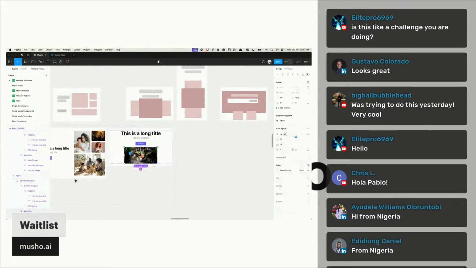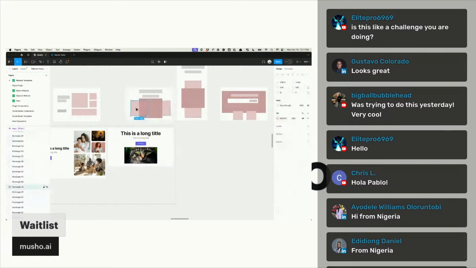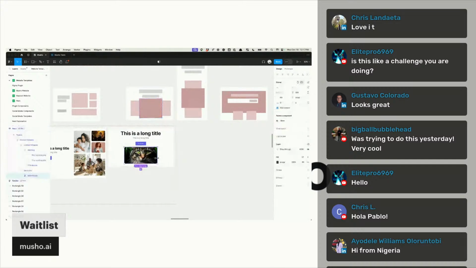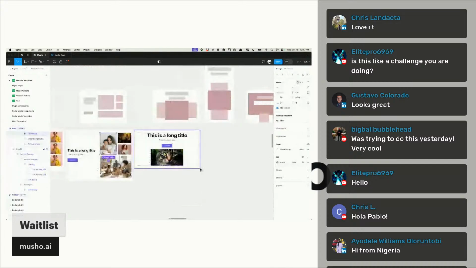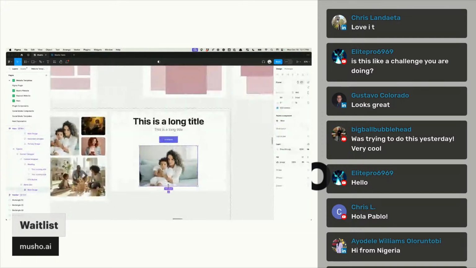We want a box to hold these images. And all of these should have a min and max width. These two should be the same. So this should be behind, and then this one should be on top, so it should be a little bit bigger. Actually, let me copy this image here and paste it there. There you go. Yeah, it's a nice image. So let's do it around here.